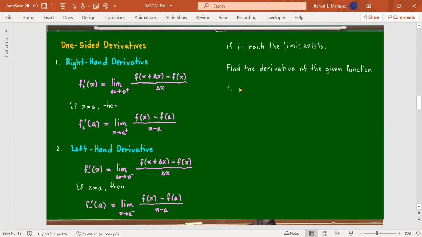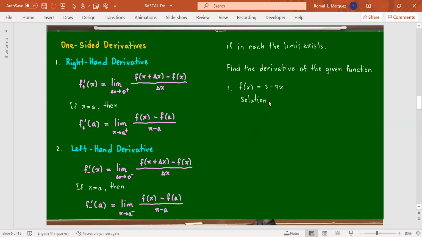Okay, guys? Let's say I have y, that is my f of x is equal to 3 minus 7x. So this is my function. How to get the derivative of this? Meaning the slope of what? Of the tangent line at any point on this curve which happens to be a line.